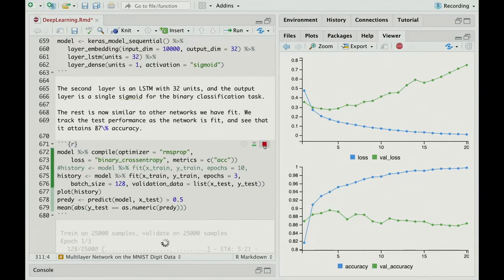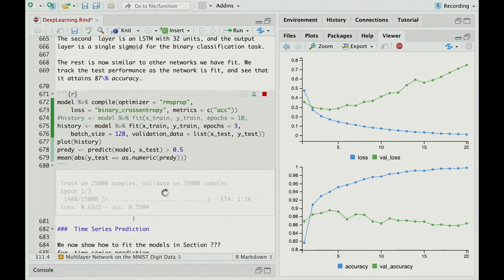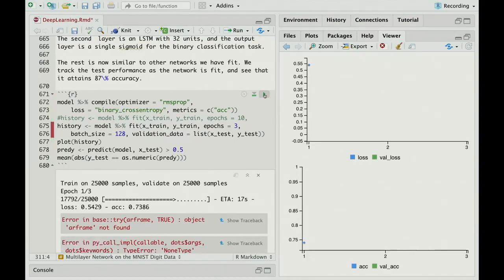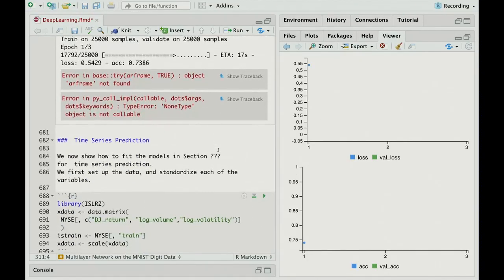We may even stop this if it takes too long. You can see it chugging through. Remember, there was 25,000 training observations and 25,000 tests. So these are training documents. So it's going to take a long time. So we're going to stop that. It doesn't do very well anyway. It did actually worse than the Glimnet, and just a regular neural network. In the bag of words model. Yeah. So it did worse. So we stop it.